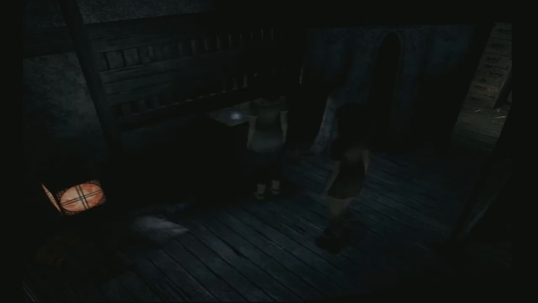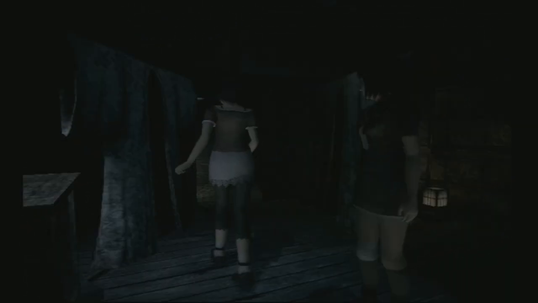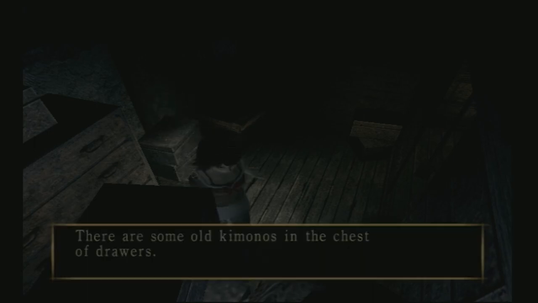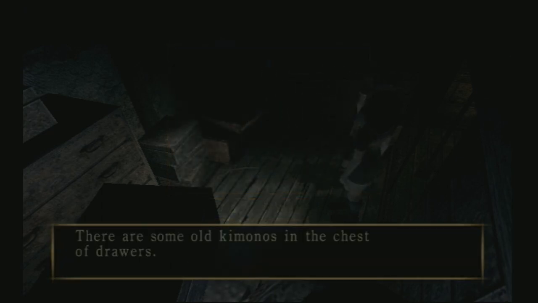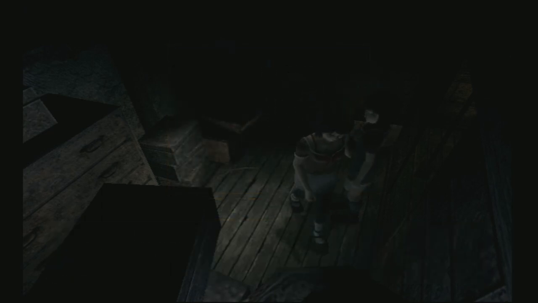So she's just basically written the same text that we've just read. Alright, love. Women's old kimonos in the chest of drawers. They all look like women's. Okay. So we've got some sacred water. Right. And that's it. Alright, let's get out of here.